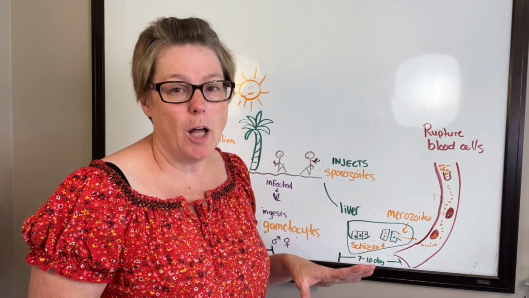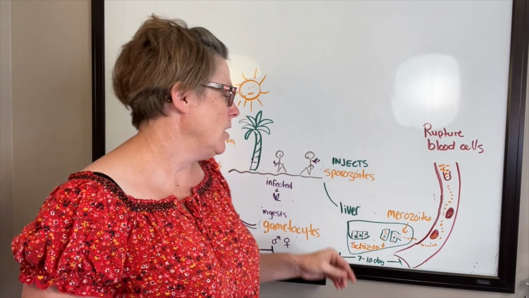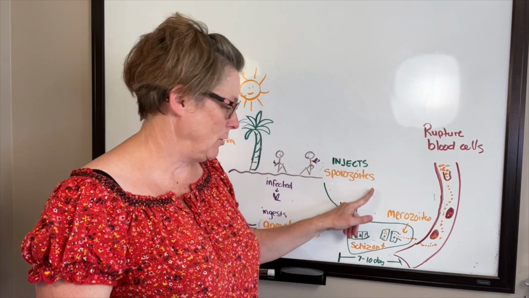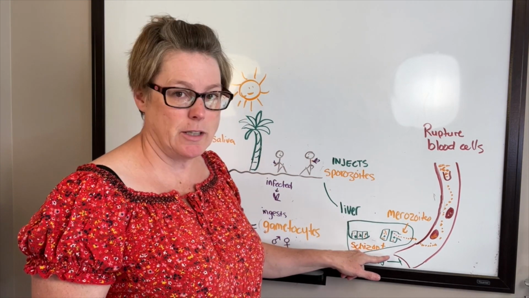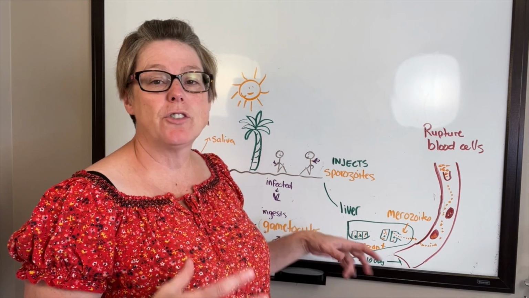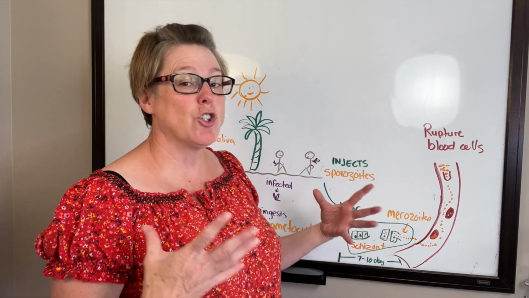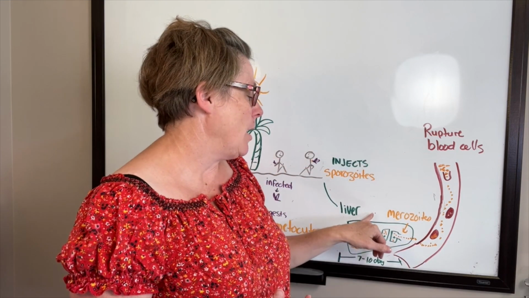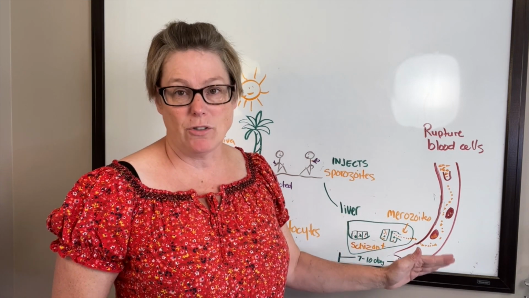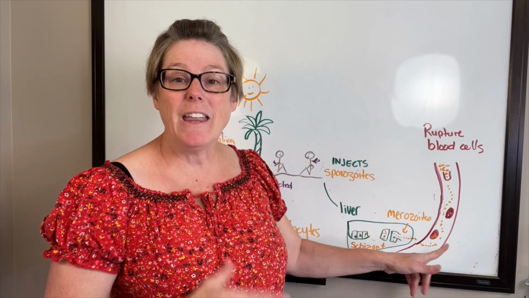Here's a clue to help you remember what they're called when they are immature and reproducing inside the liver. Because we've gone from sporozoites, spore animals, they have now traveled to your liver, and they're called schizonts. So just think of still children at heart. They need to multiply, they need to grow inside these liver cells. And then when they mature, they change their name, they become merozoites, and this is when they burst out of that liver cell, and they will now find their way into the bloodstream, where they can infect and invade your red blood cells. And again, this cycle continues.